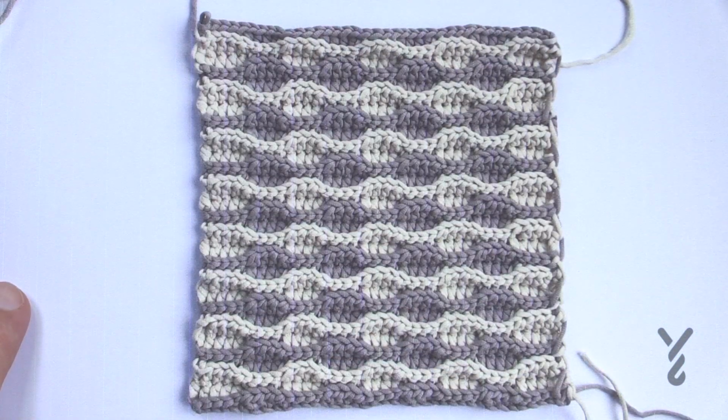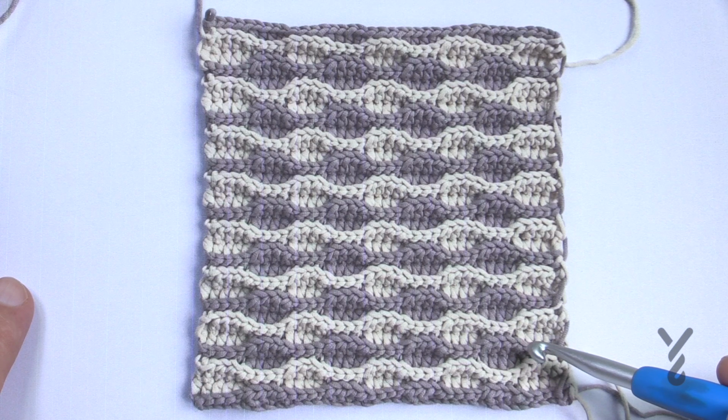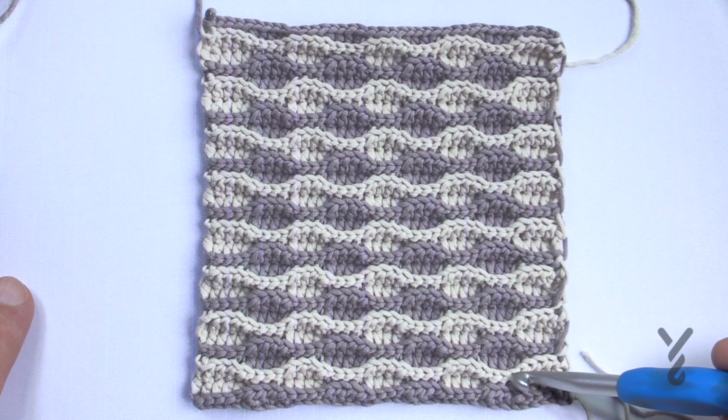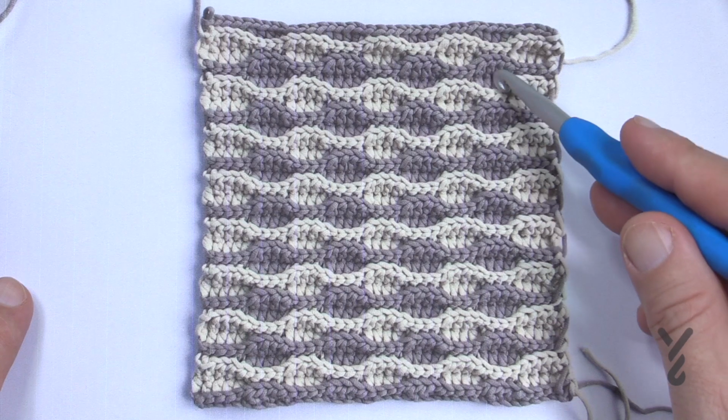So here's what the pillow face looks like before you start doing your bordering to go around. I want you to take a look at this. I'm gonna leave a larger copy of this on our website so that you can study it if you would like to. But you can really pay attention to the number of spaces that you see. So you see that there's a gray: 1, 2, 3, 4, 5, 6, 7, 8, and 9.